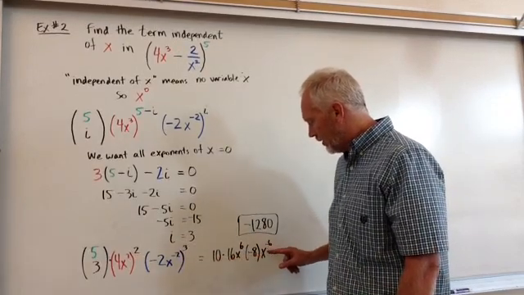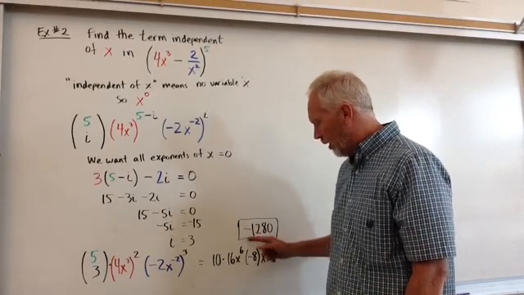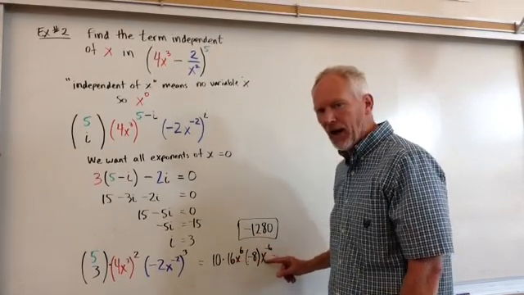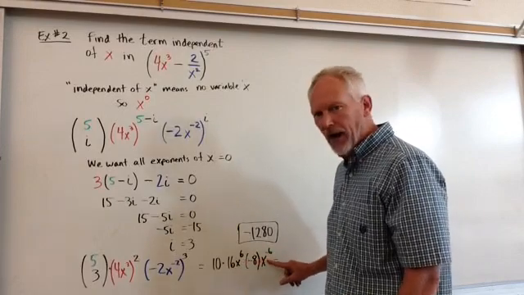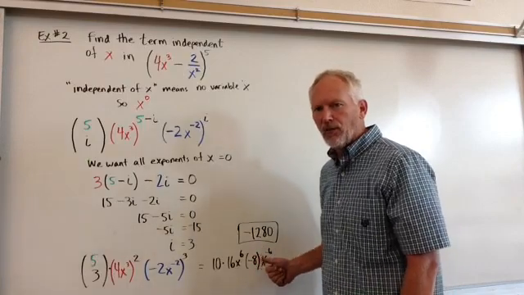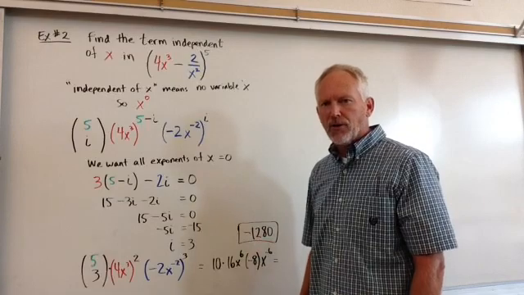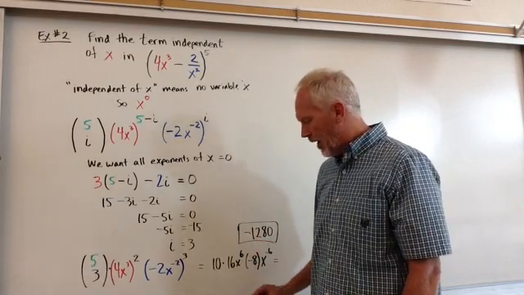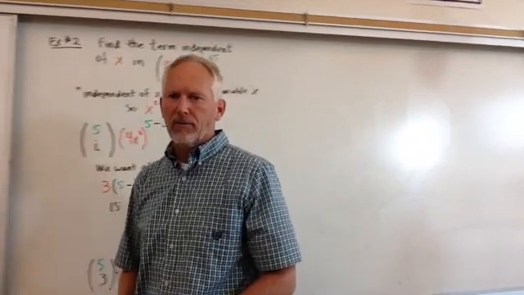Negative 2 to the third power is negative 8. Once we multiply all these together, and again, here's x to the sixth times another x to the minus 6. That way our x will equal 0, and your final result coefficient will be negative 1,280.